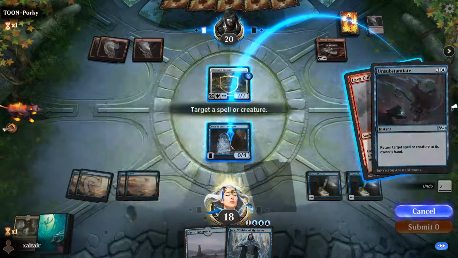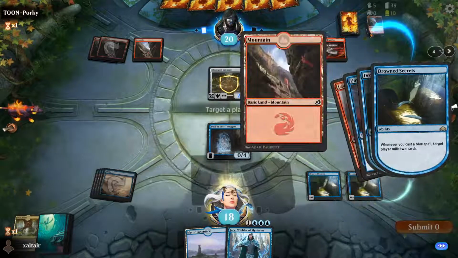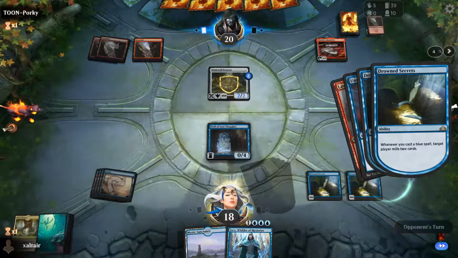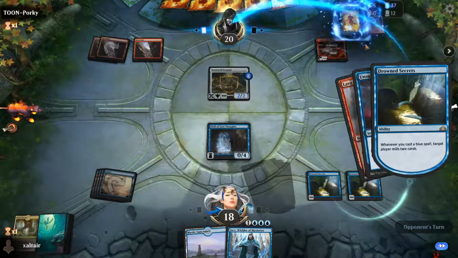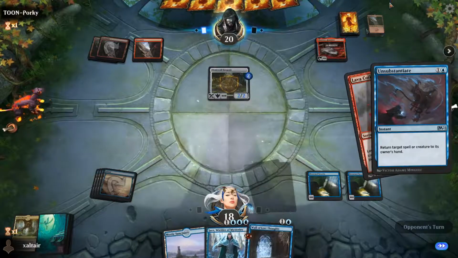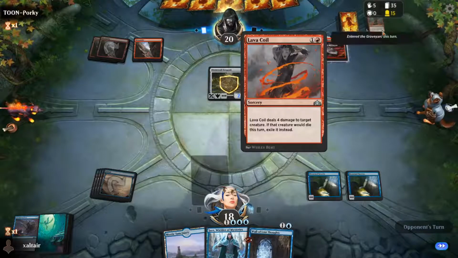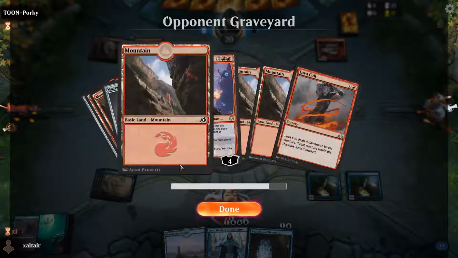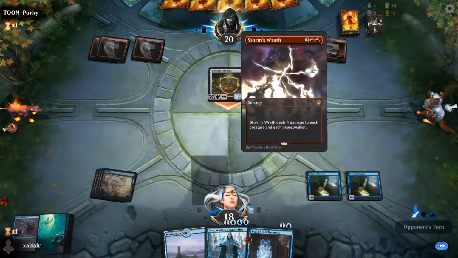And we're going to bounce this to our hand. And we're gonna mill them of 4 more cards. And we're gonna take 2 damage from their serpent. Eight lands! How lucky can they get? Why is it when people mill us, we lose spells, and then when we mill people, we mill them of lands? Yeah, I guess they figure.